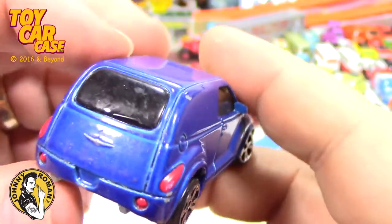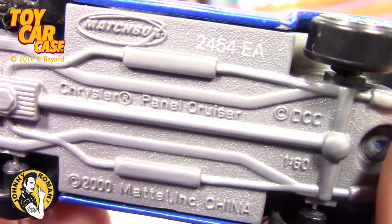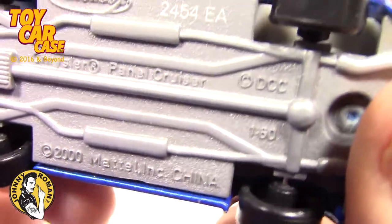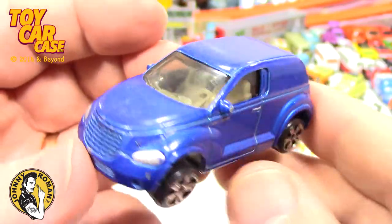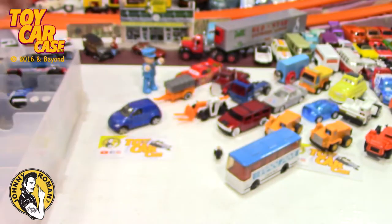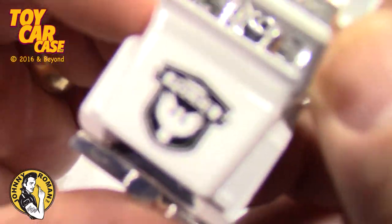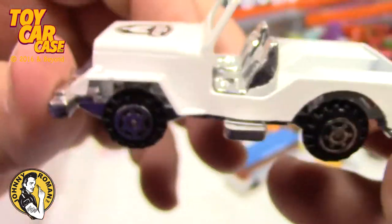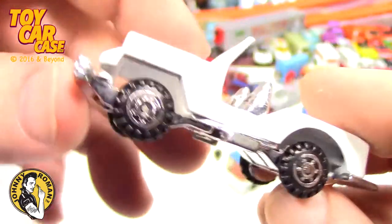Not a bad piece. Matchbox. Chrysler Panel Cruiser. Call it. What do you think? Pretty good. Oh, Jeep. The police Jeep. Pretty nice. Good shape. A little no name. Yeah, no name.